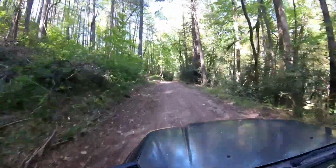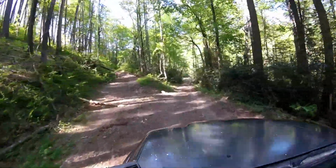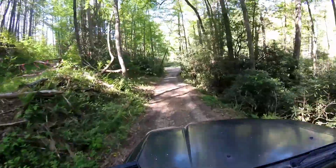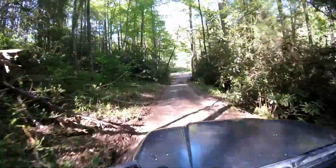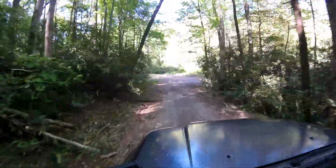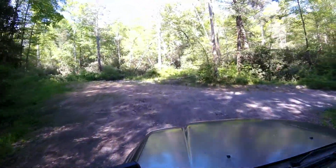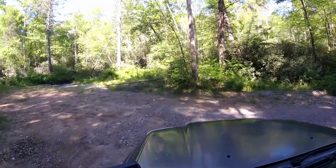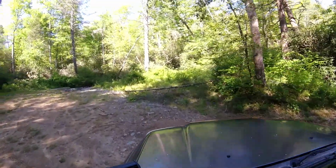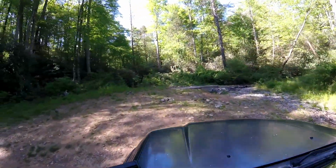So we are approaching the entrance to the waterfall. I guess you can call it the entrance. If you continue to the left, it'll take you to a campsite, and then right before the campsite you can hike to the waterfall. The gate for that is closed, so we stay to the right. On the right side, that is the Georgia Traverse Trail. So you continue on that, it'll connect you to another main road that is the Georgia Traverse system.